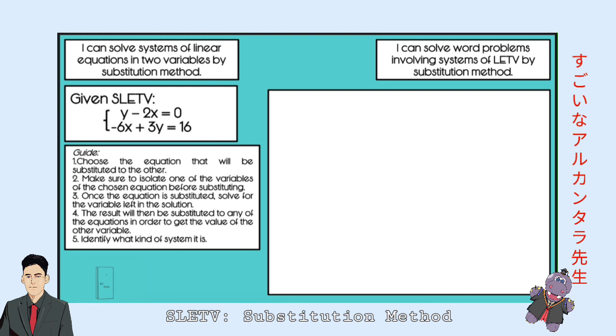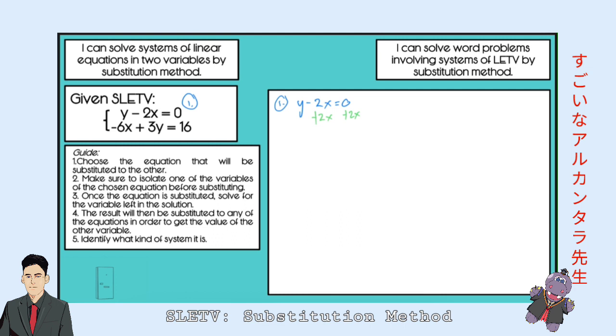So we have y minus 2x equal to 0. We have negative 6x plus 3y is equal to 16. The easiest here is the first one. So let us manipulate that. y minus 2x is equal to 0. Add 2x to both sides to isolate the y variable. Just a disclaimer, the reason why I find it the easiest is because I don't like negative numbers. I don't want dividing things by negative 1 or negative 2.